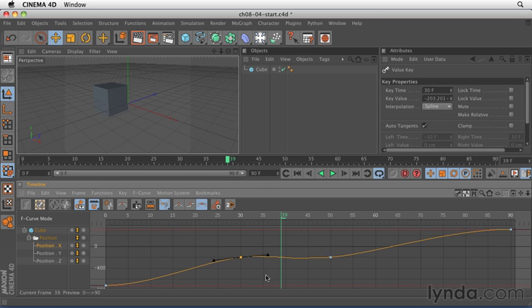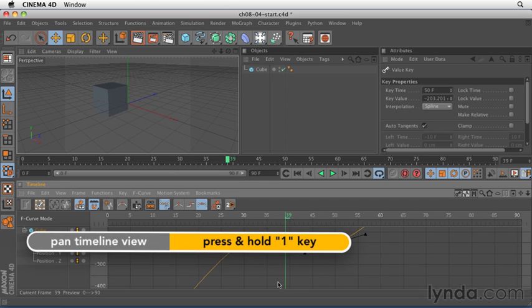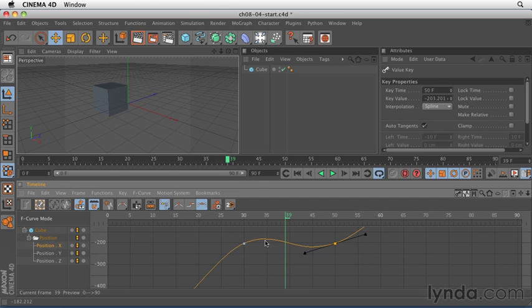If I select this keyframe, you can see that the handles for it actually continue on up past the keyframe value. And the handles for the second keyframe are down below and lead up into it. So this little hump that's created, I'll zoom in on it, holding down the 2 key on the keyboard and dragging up, and then using the 1 key to pan up. This curve right here is an overshoot.